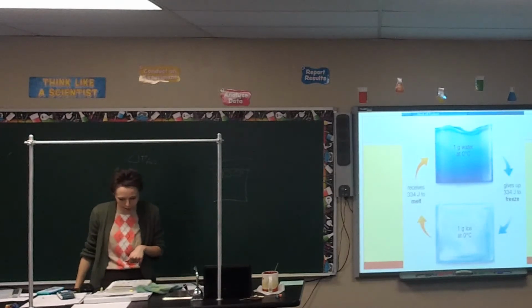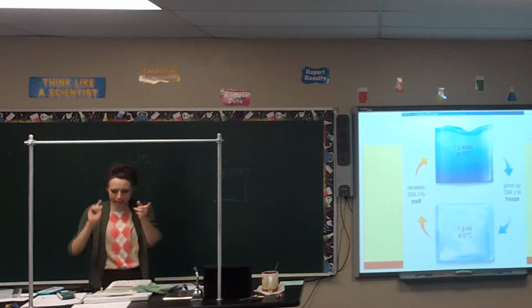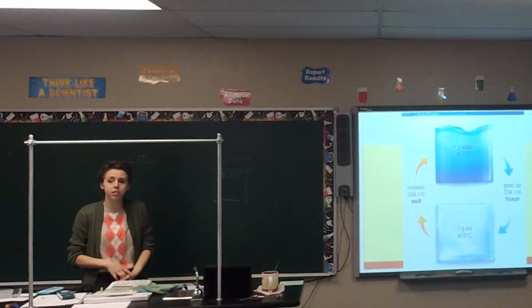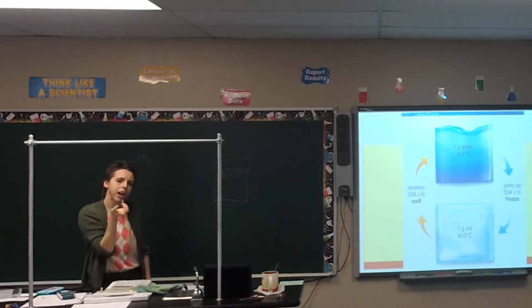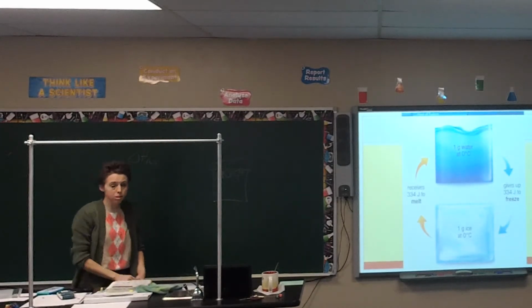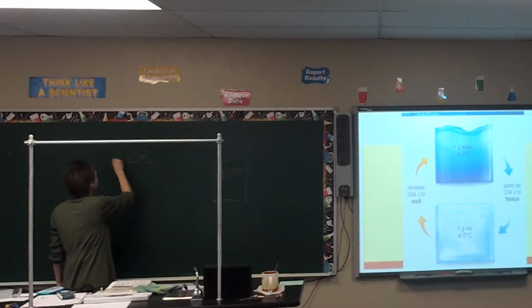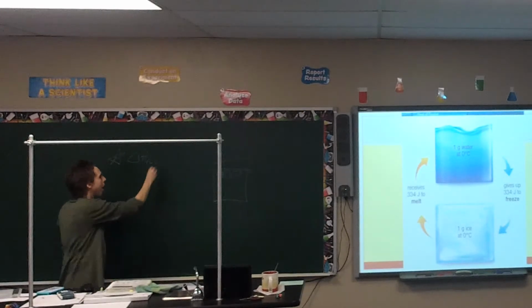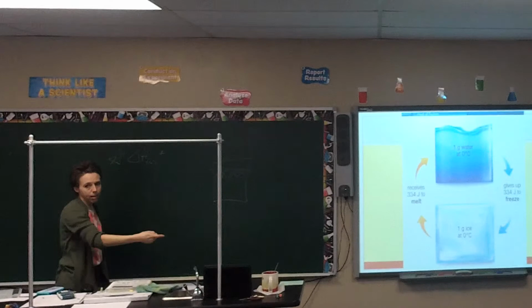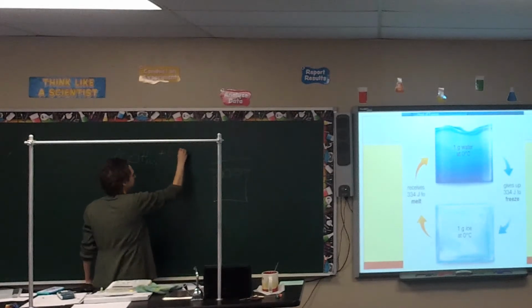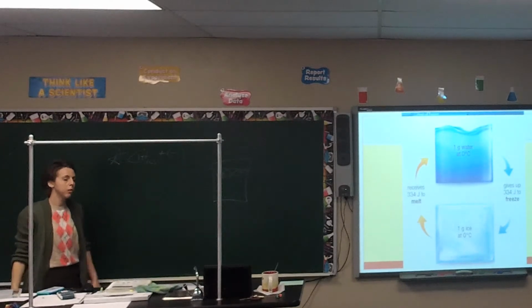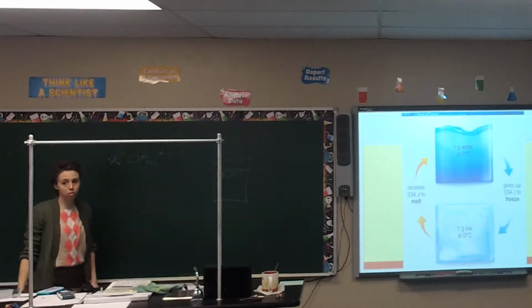Your book gives you that in the chart at the bottom of page 86. It's the exact same amount for a substance. It just depends: are you putting it in or are you taking it out? For convenience's sake, most scientists would just refer to this as heat of fusion, and they know that if it's positive, I'm putting heat in. If I'm taking heat out, it's negative. Technically, it's heat of crystallization, but your book just uses heat of fusion, and a lot of scientists use heat of fusion as a shortcut term.